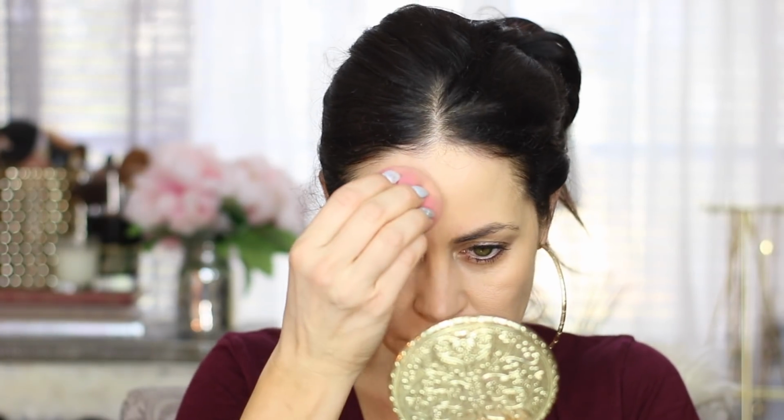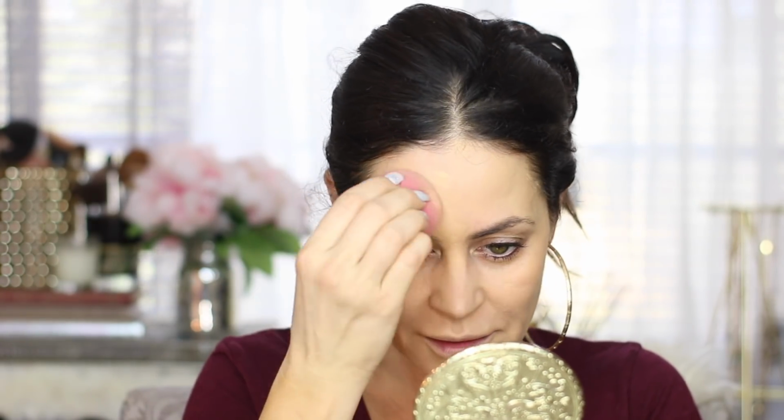Because once it starts drying down, forget about blending. It's just not going to happen. And I think that's a mistake a lot of people have made with this foundation because they don't really tell you that. I feel like if you're going to come out with a foundation and it's going to be innovative and different, you know, have this technology, then you need to tell us that we need to apply it differently. You know what I mean? Because otherwise, it's a disaster, and then everybody gets mad.